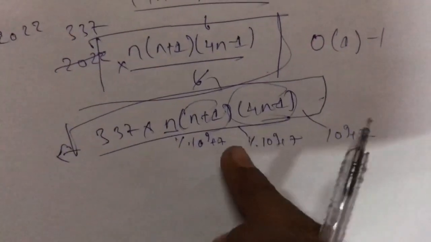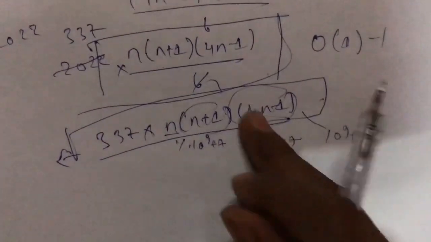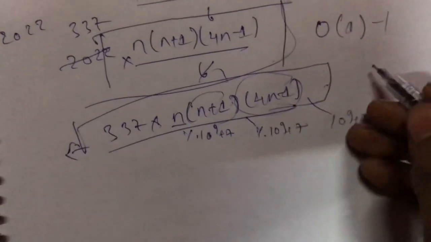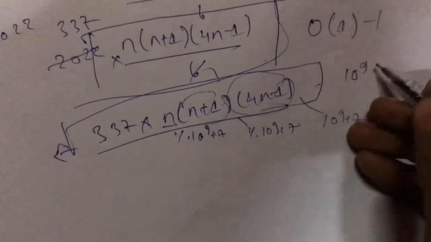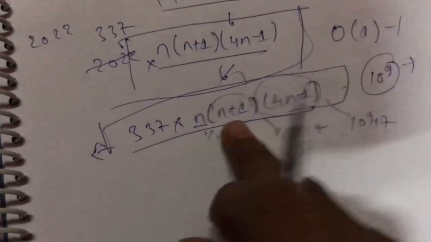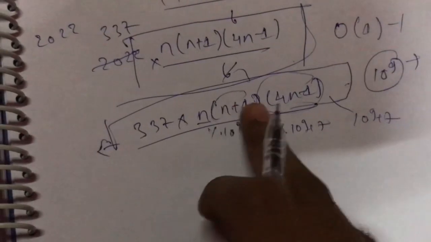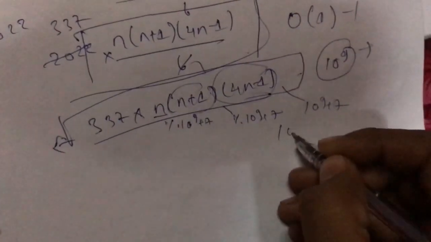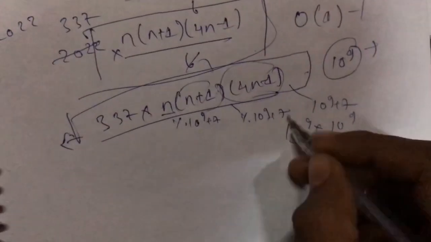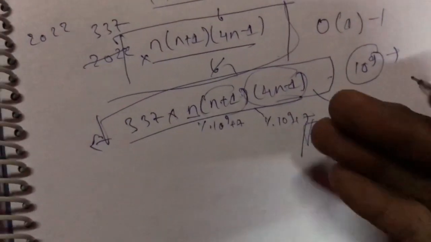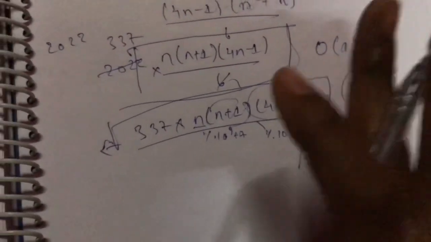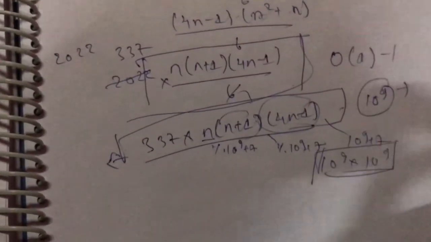Okay, so you are modding this thing because of memory, because you cannot store any integer which is having the size 10 to the power 9, so you can't store this much value in any integer. Also it is going to multiply by itself. So you can see that if you multiply 10 to the power 9 into 10 to the power 9, it is going to be a very massive number, so you cannot even store it in this array. So this is basically the question, and the code of the question is available in the description.